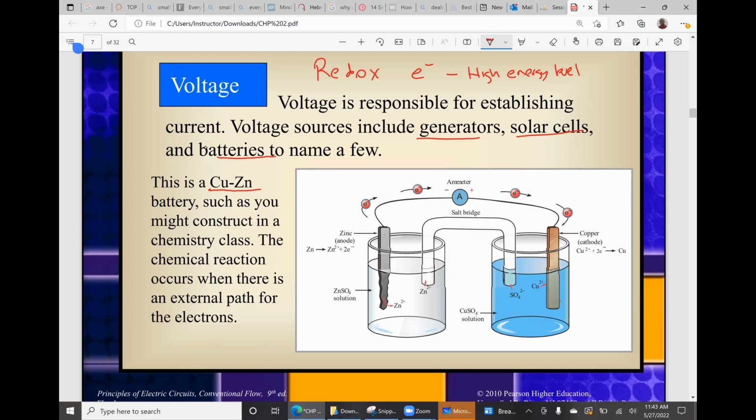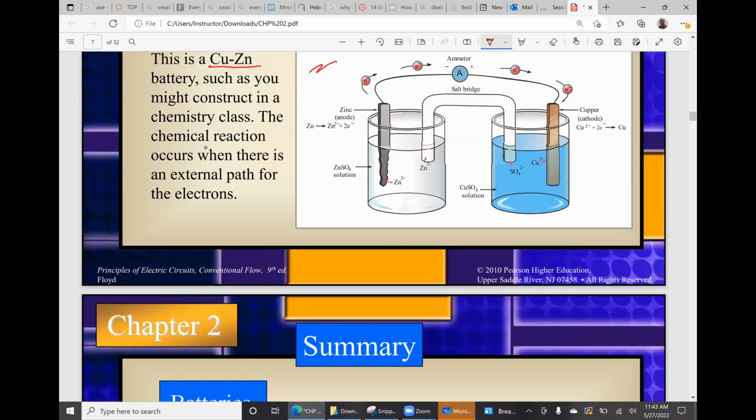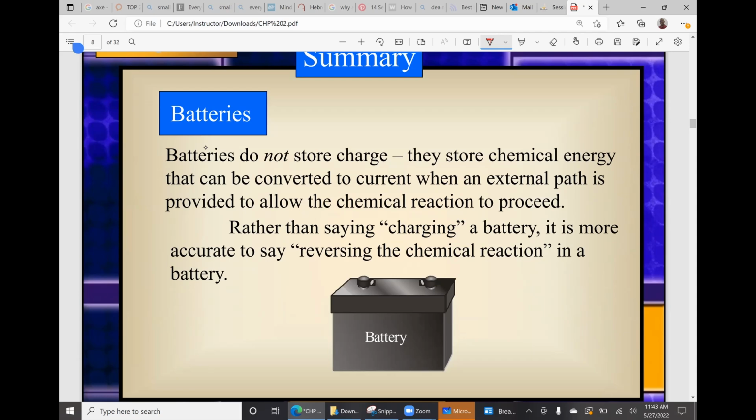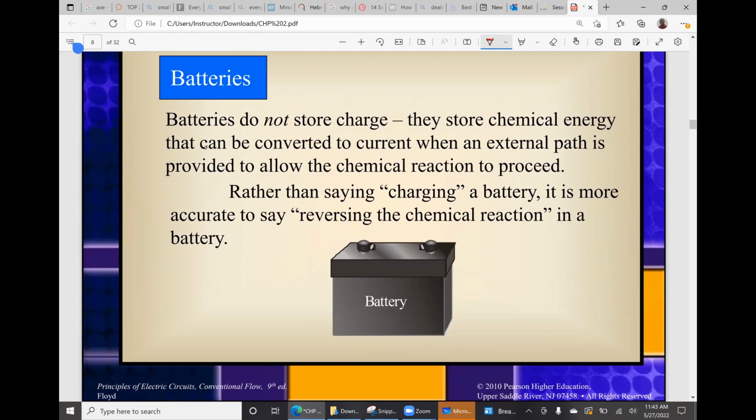Again, you'll learn more about this as well. The important thing I want you to get right now is that electricity is based on the movement of electrons. And of course, with the battery, we have a chemical reaction that produces electrons. And of course, these electrons convert the energy into other forms of energy that we can use.